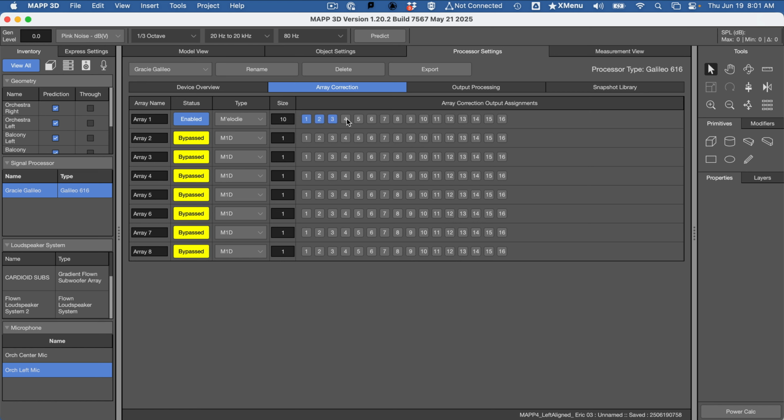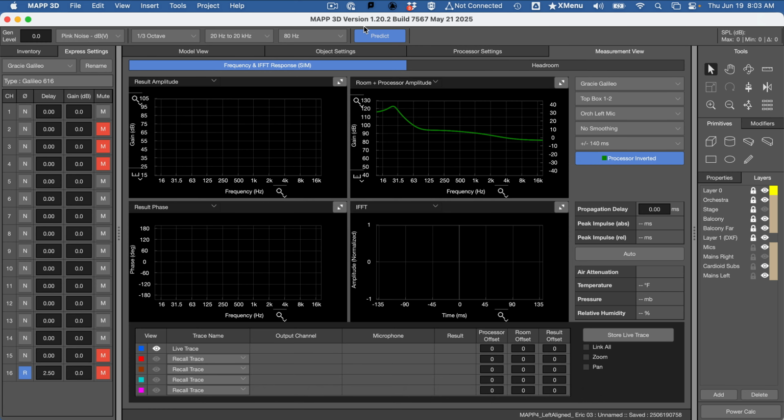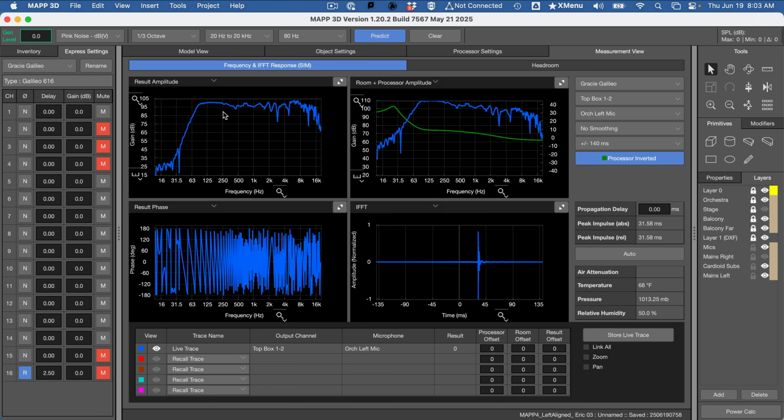Make sure you move your microphone to orchestra left, so you're using the microphone that's closer. Next, let's mute the subs. I'm going to select the processor and mute the subs. Mains only here. I want to find out what the level of the mains is at the crossover point, 80 hertz.